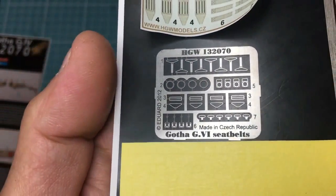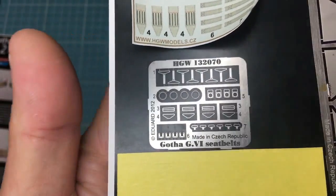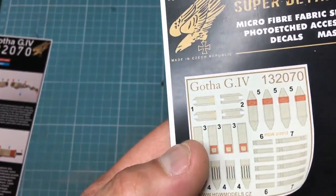Just look at those buckles. You could probably make these things work if you wanted to. They are beautifully etched, tiny little belts. This one's saying 2012, so that's even older.